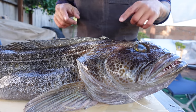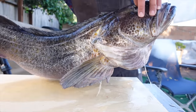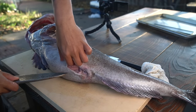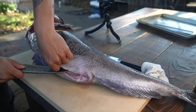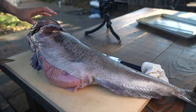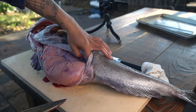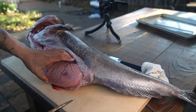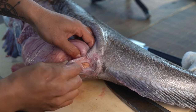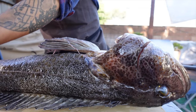First thing I'm going to do, I just want to gut it. I haven't gutted it yet. And we're going to see what's in this big belly. Might be eggs. Oh yes, wow. Oof, it's going to bleed a lot, since we didn't bleed it. Wow, that is a big sack of eggs. Oh my goodness. We are not going to waste this. No way. This is so much roe. Wow. Big old thing of lingcod roe.